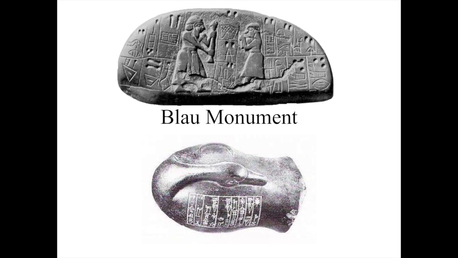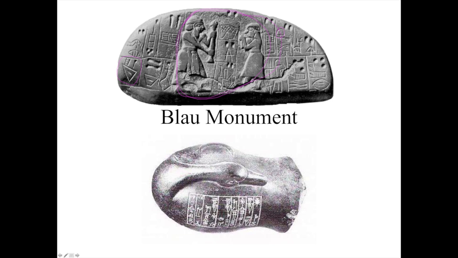Eventually, the Sumerians began to mix symbols and images. So they'd start to mix, as you can see here, some of the symbols that were in this cuneiform that everyone knew what this sound was. Maybe it was a ch sound, and the sound over here was a p sound. So these symbols would be combined with images that would show more of a pictogram of exactly what was going on, almost like an illustration of what was happening in the scene. This here at the top is the Blau Monument. This is the oldest artifact that we found that contains words and pictures on the same surface.